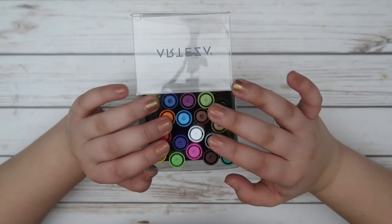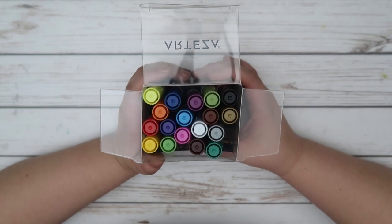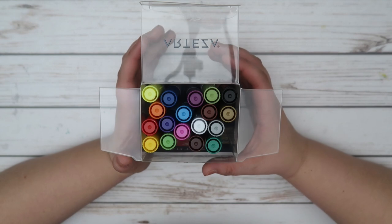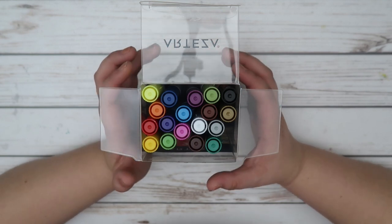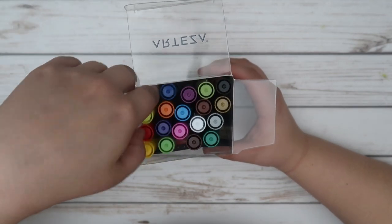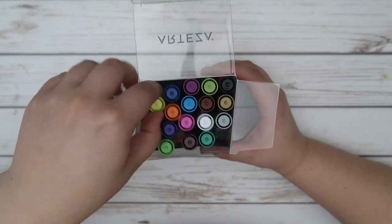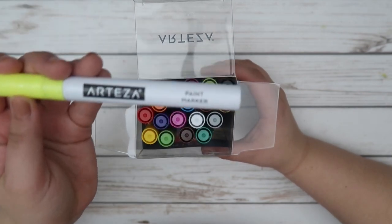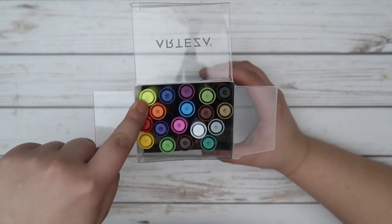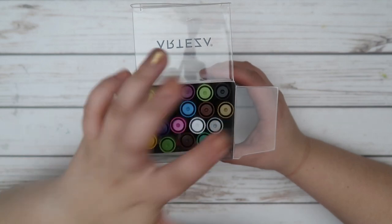So looking at the 18 colors here, you do get a pretty decent variety. Something you guys might be looking for is something a little bit lighter. You really don't have a lot of lighter tones in this set. You do have a very neon yellow, which is a super cool color to play around with, and surprisingly really the only neon in this set. This pink is pretty bright, but really it does not hold a candle to this literally fluorescent yellow. You get a white and a black, which is great.